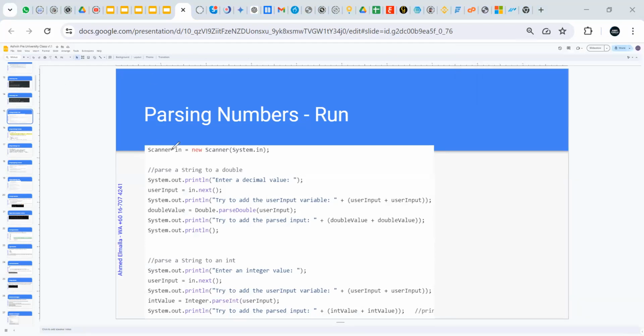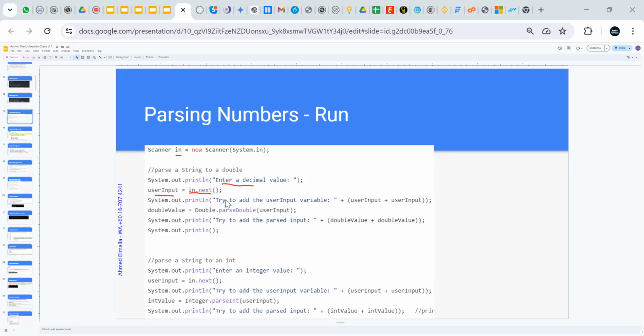This is a normal scanner, and this is a normal print statement. We get something from the user. Anything that comes from the user stays as a string, because he's calling next like that.